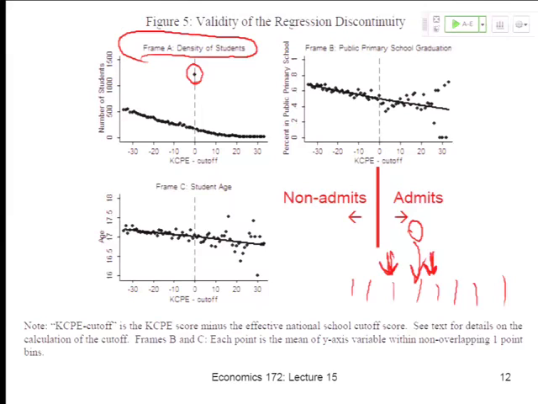So if in my district, let's say I got a 402, and I was the last male from my district to qualify for this really good national school. But from my district gender group, the next high score was 398. So actually, if I got a 401, I still would have gotten in. If I got a 400, I still would have gotten in. If I got a 399, I still would have gotten in. So in reality, all those scores that are -1, -2, -3 over there could have been the threshold. But I'm saying that, oh no, the real threshold is only exactly what I got. So you're getting all this sort of mass, meaning observations, at exactly that point.